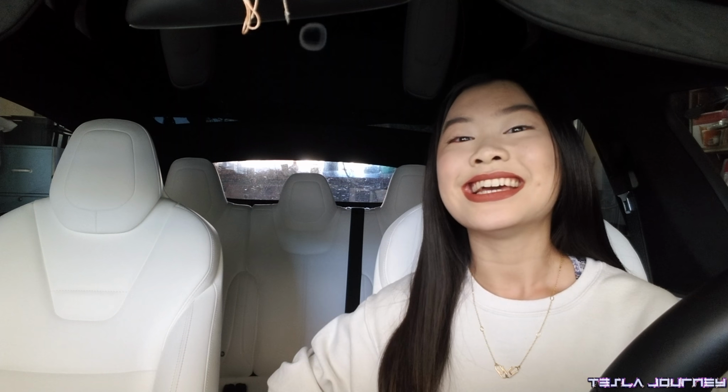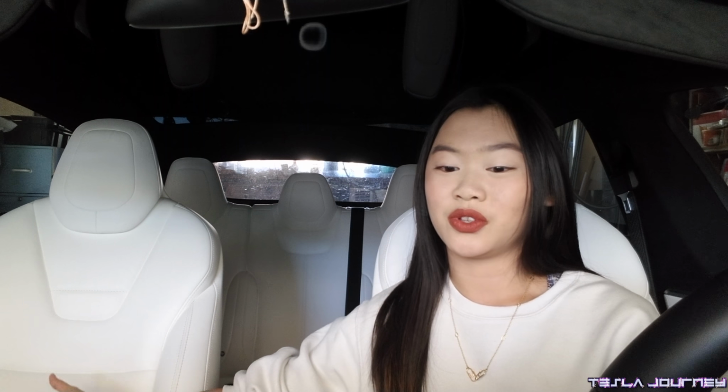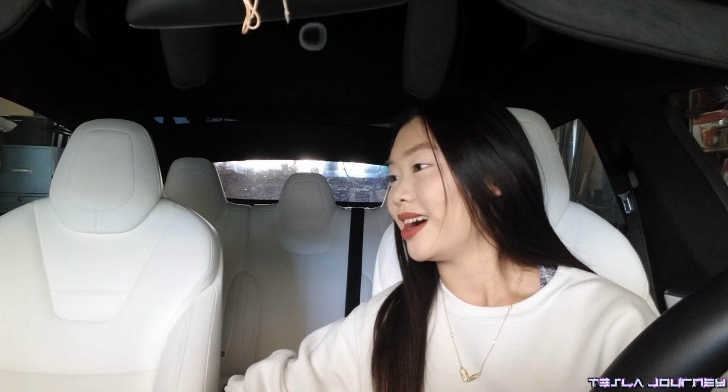One of the things that should be coming with version 9 is being able to turn the cameras, which have been, to most owners, somewhat useless, into dash cams, so that you don't need to buy aftermarket dash cams, which is really nice. In case someone does decide to do something to the car, the car's gonna be like, caught you on camera, loaded into the side of the car, what now?